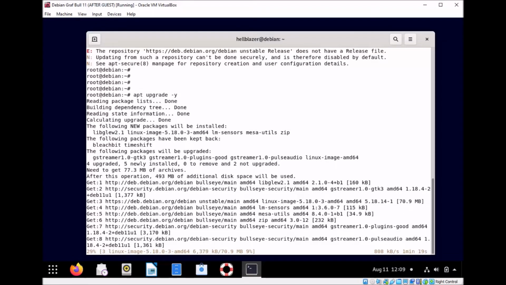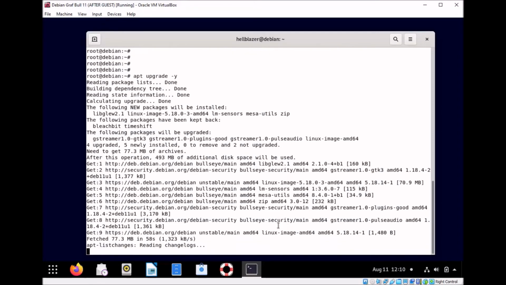And as you can see, I'm pulling from Linux image 5.18.0, so this is gonna be the newest kernel, because mine was 5.16, so I'm gonna have now 5.18. Well, it takes a little bit of time. Probably would be faster if I'd done it with Nala, which I showed in my previous videos with the Debian graphical install.